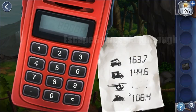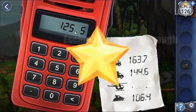We need to enter the correct coordinates, and the hint is here. We need to look at these digits as 4 columns. The first column is all 1s, so the first is 1. Then we have 6, 4, space, 0, so 6 minus 2 is 4, 4 minus 2 is 2, and then minus 2 is 0, so it's 2 here. Then we have a 3, 4, 5, 6 sequence, dot, and here we have 7, 6, 5, 4, so it's in descending order, also a 5.